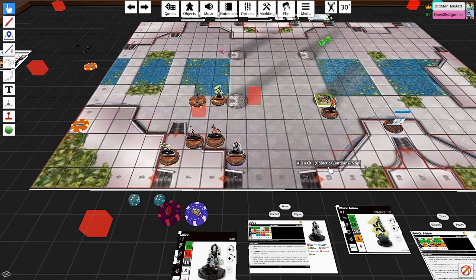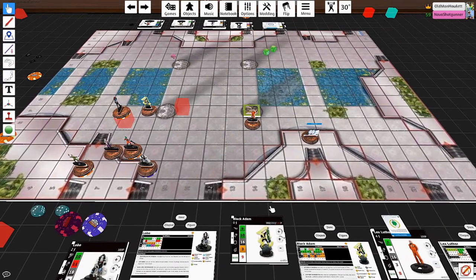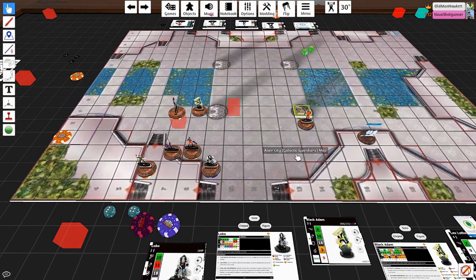I could just shoot you for one. I could outwit you and shoot you for one instead of energy explosion. Yeah, I guess so. Let's outwit Black Adam's defense, and Bruce Banner will just shoot him for one. Oh, I have enhancement, so I guess I will shoot you for two. So General Ross. That's not too bad. Instead of three, it's going to be two.